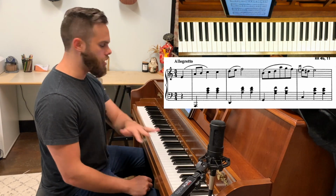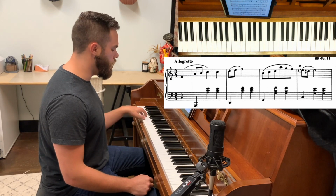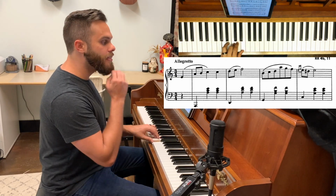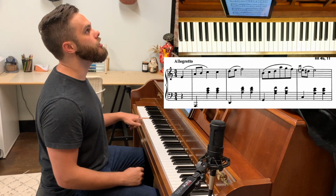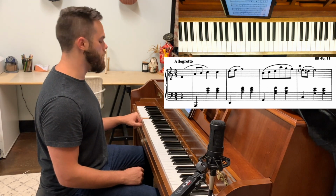And the way this left hand accompaniment pattern goes, it's awesome. It's just 1, 2, 3, 1, 2, 3. The next measure, we're gonna go to this D right here. You can just barely see it, but it's this D with our pinky, but 1 octave lower.